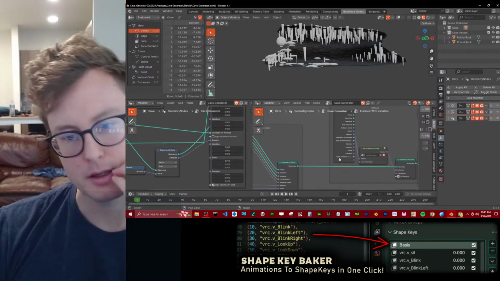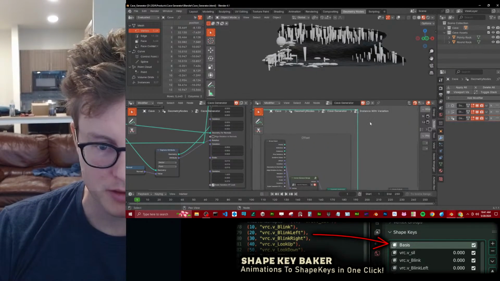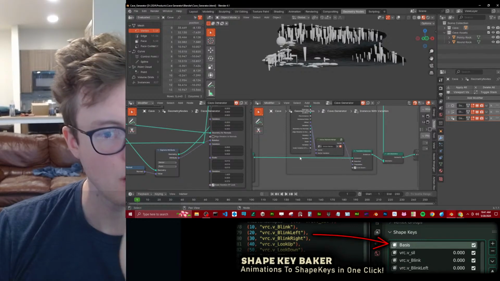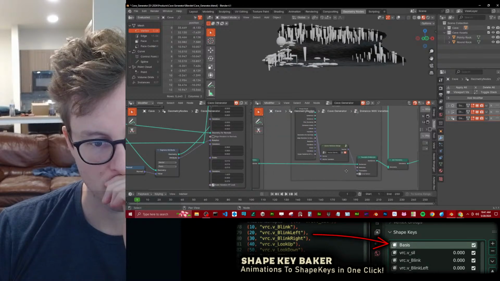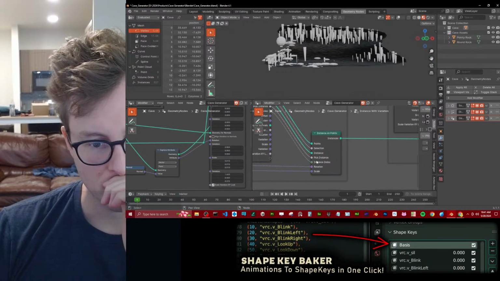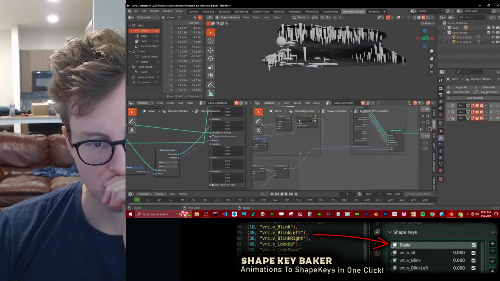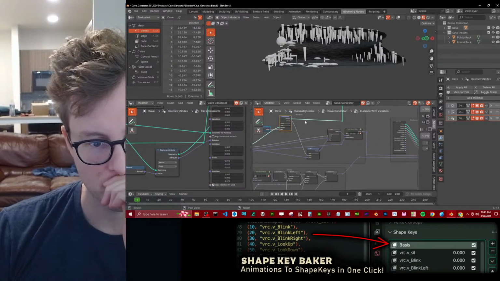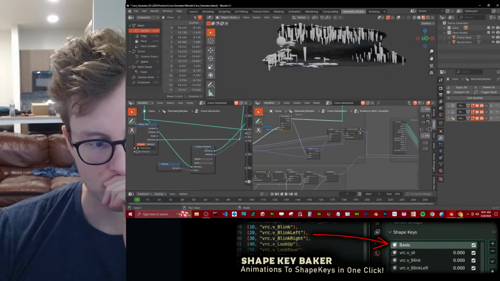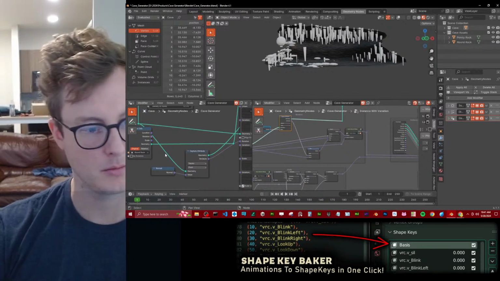I was definitely getting it to work when we're instancing things. I mean, it should just work. Just in case.